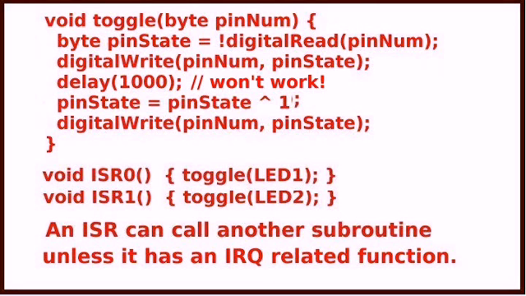Why is this? Here is your problem. The function delay requires the use of interrupts. You don't see this when you use delay(1000), but it's using interrupts internally. When I try to use delay or several other functions within the interrupt service routine, or try to call them in functions from the interrupt service routine, it doesn't work. It's because why? When I enter an interrupt service routine, what is one of the first things it does? Blocks all the other interrupts. So there has to be a way around this problem.